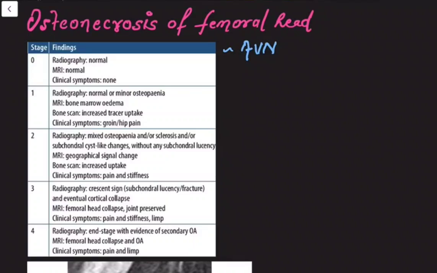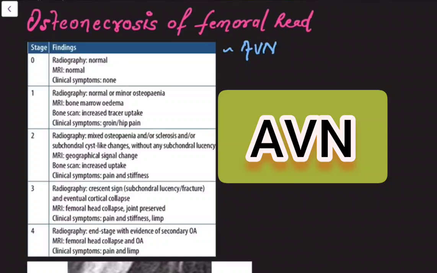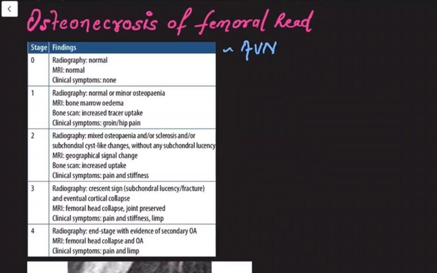So today's topic of discussion is osteonecrosis of femoral head, previously known as the popular avascular necrosis of hip, the most common site for osteonecrosis. So we are going to discuss the MR imaging of osteonecrosis of femoral head, and in that too particularly about the popular Ficat classification. Okay, so it was given basically for X-ray findings of AVN, but now extrapolated for MRI as well. So we are going to discuss about the MR findings of AVN of femoral head based on Ficat and Arlet classification.